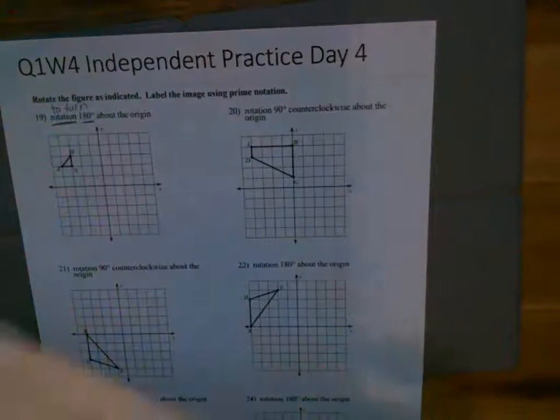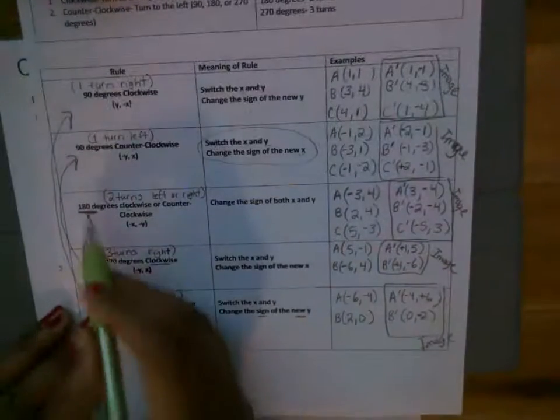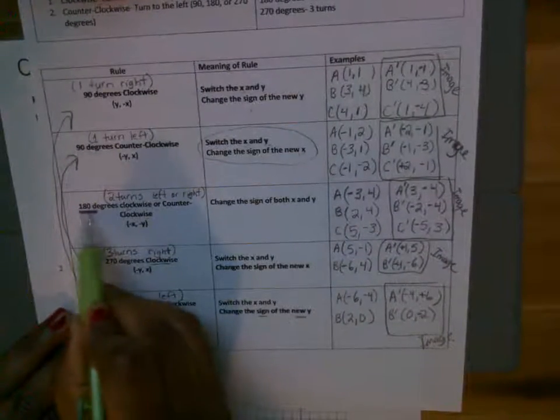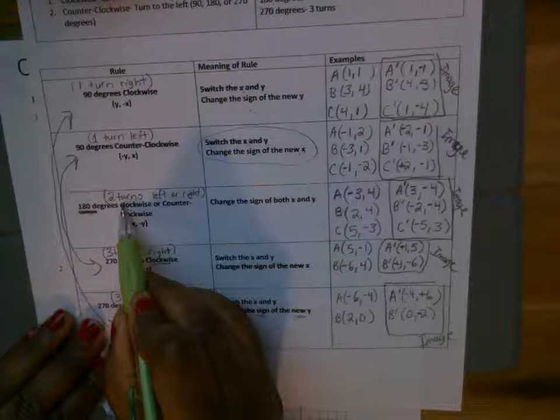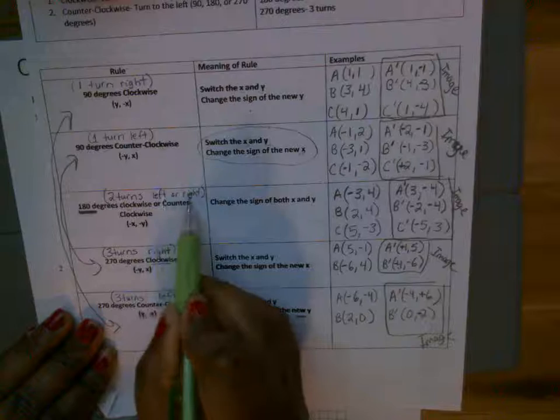Okay. So I'm going to use my rules to do so. I'm going to look for the rule that says rotate 180 degrees. And that is either turning my picture or turning that coordinate plane 2 places to the left or 2 places to the right. Remember, basically, if I'm turning it 2 places to the left or right, the picture is going to look upside down, no matter if I go to the left or to the right. So look at what quadrant this is in. This is this bottom quadrant, which happens to be the 4th quadrant.